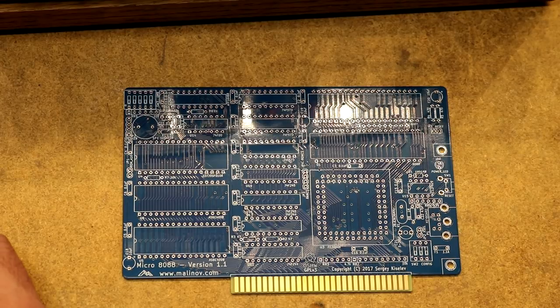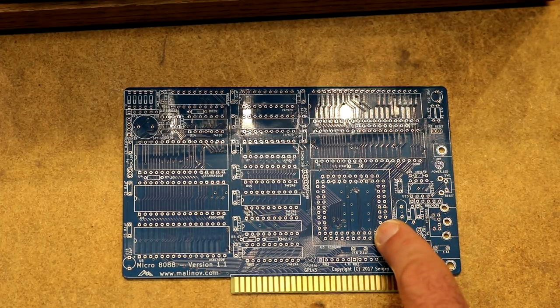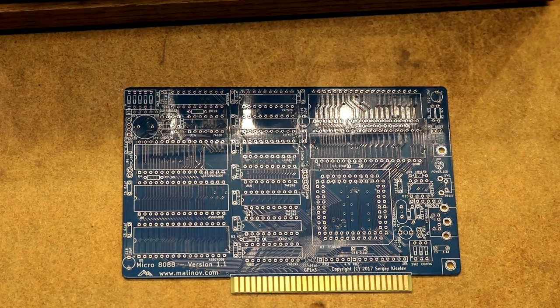The Zeta 2, things like that. But his latest is this Micro 8088, and what this is — it's another 8088 CPU board. You can use a V20 chip on it if you want. But rather than having all that discrete logic that the XI 8088 has, it's going to use this big package here — a chipset that's going to implement a DMA controller, interrupt controller, timer chip — all that junk is going to be in that chip, vastly simplifying the design from what the XI 8088 had.